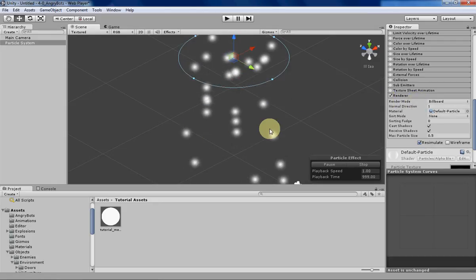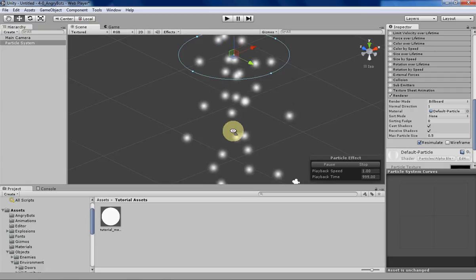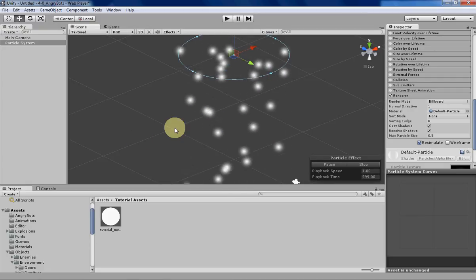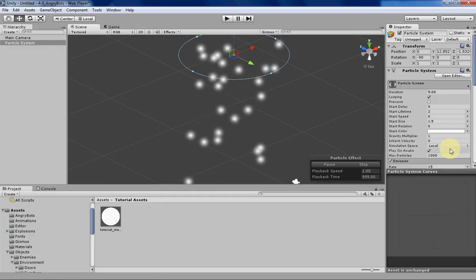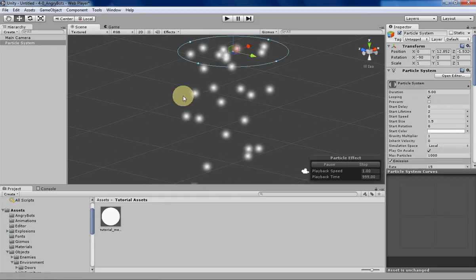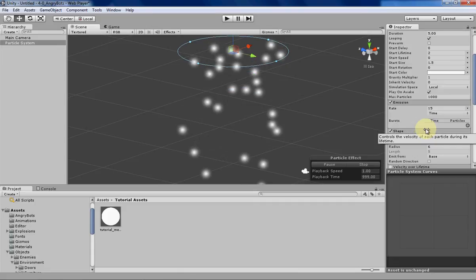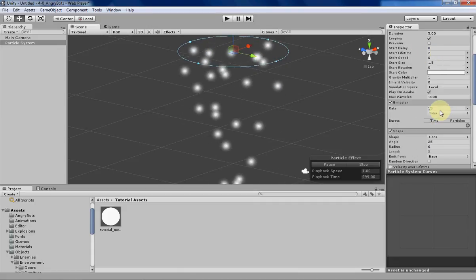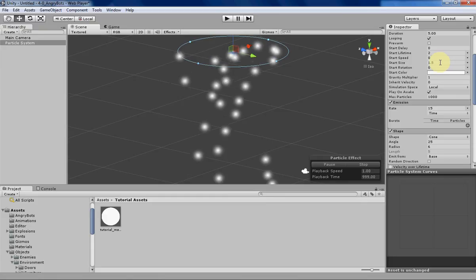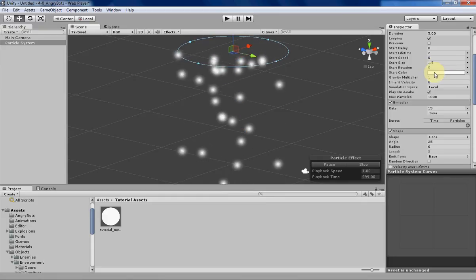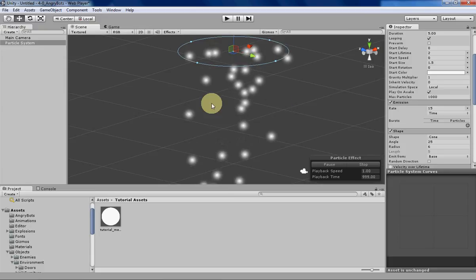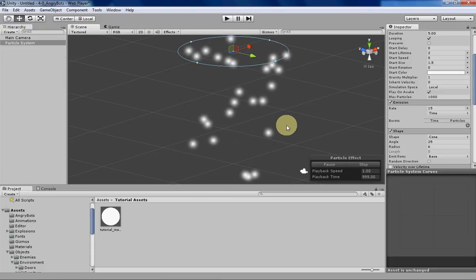For this week's scene, I've reverted back to the default scene. I don't have the terrain or the terrain particles anymore because we don't need them. Instead, I've set up a different kind of particle system. I've raised it a bit off the ground and the particles are just falling down. It's basically just a wide cone with zero speed, some additional particles being emitted with a smaller lifetime, a larger size so we can see the particles a bit more clearly, and then there's a gravity multiplier for a downwards force so we can see the particles falling down.